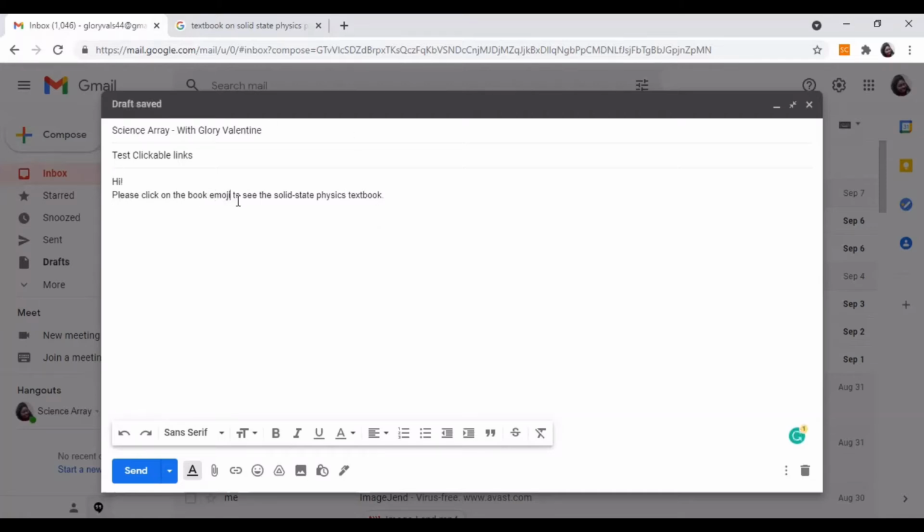So I will insert the emoji here so that the recipient will click it and it will automatically take the person to where she can see the solid state physics textbook. Leave the body of the email, go down, you will see here insert emoji, or you can simply press Ctrl+Shift+2 on your computer.